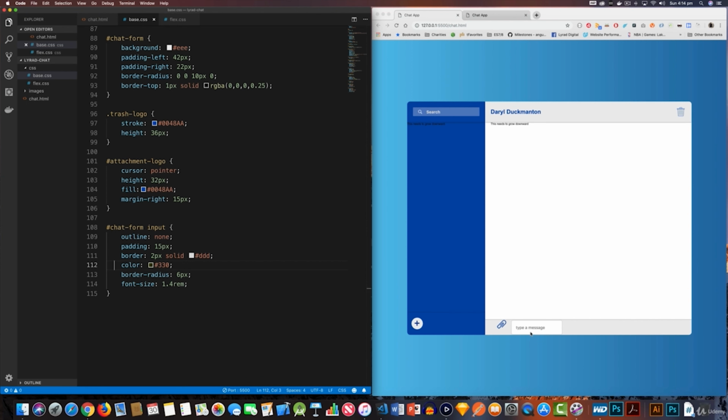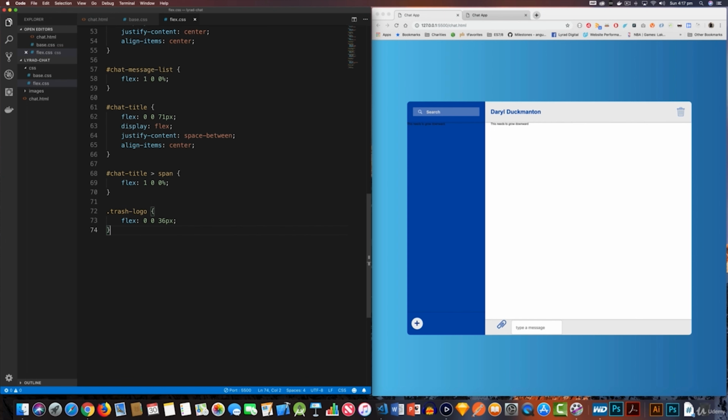Okay. So we can see that we still need to grow the form so that it's the same height as this add conversation section here. And then we also need to align the attachment thing vertically as well as the input. And then we're going to pretty much have the input grow to go across the remainder of the screen here. Okay. So have a think about how you would do that using Flexbox. Pause the video, go and give it a try, and come back to me in a moment.